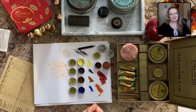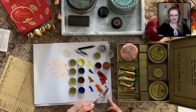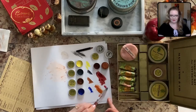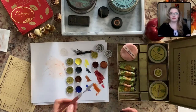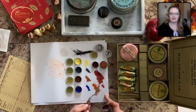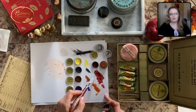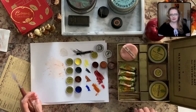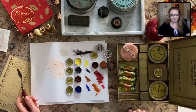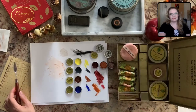This one doesn't have much left on it, but I can scoop a tiny bit on here just to see the color difference. It's a little bit more red. If you look at this one, you can see it's more red than this other one. Wow, see how much redder this one is? It's more pinky and red as compared to this one, which looks very brown. So this one is a totally different color of rouge, but look at all the different types of rouge that we had. This is all that came in this set.